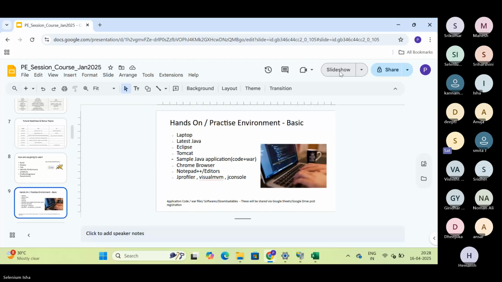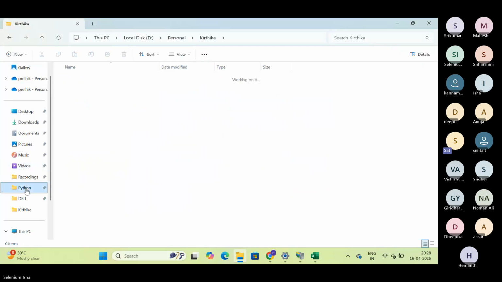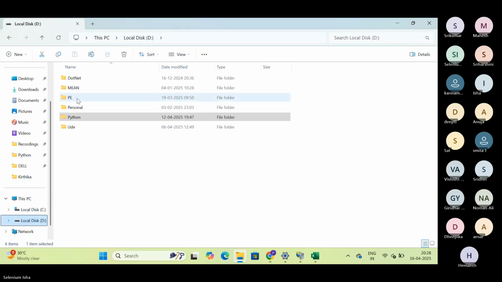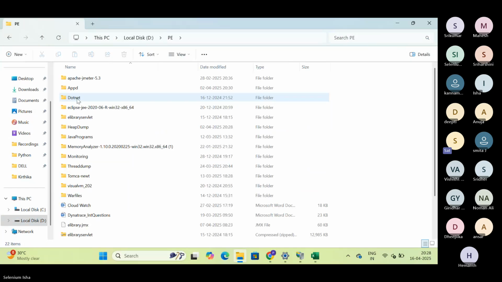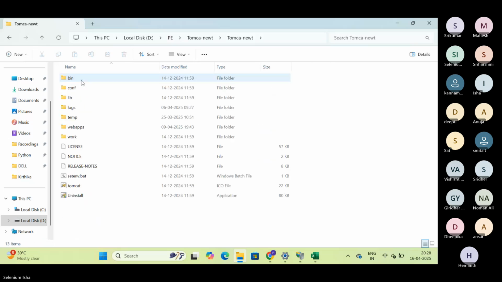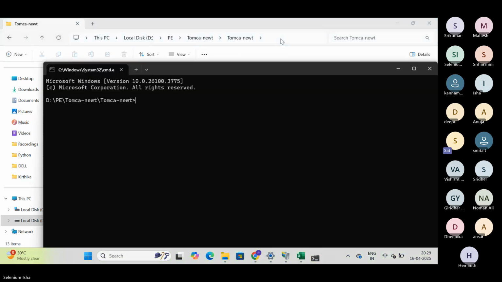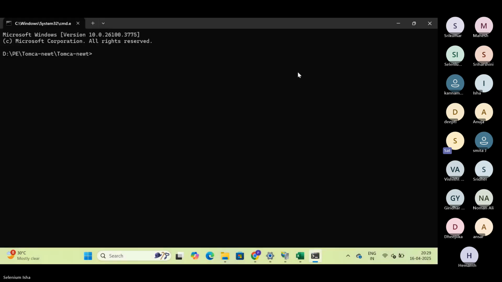Now, for that, let me go to a couple of my applications. One of the applications we will use is going to be the e-library application. All these things will be provided to you. You will have access to the Google Drive, from which you can download the Tomcat. You can download my application war file. You can deploy it yourself, and you can run it. Whatever I do, you would be able to do it yourself.